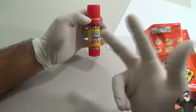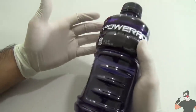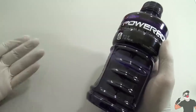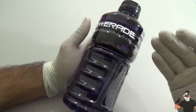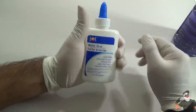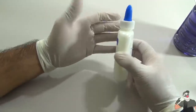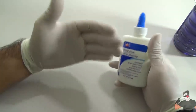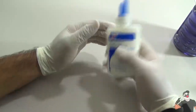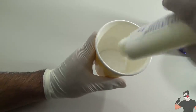Now let's move on to our second hack. Most teachers won't allow you to have any drinks in class except for water, so if you like Gatorade, Powerade, or soda, you can't really have that in class - probably because if you spill it, it gets sticky. But sometimes you just need the sugar to boost your energy. A good way to sneak this into class is to sneak it into a glue bottle. This is non-toxic glue, so if you were to consume it it's not gonna get you sick, though it does taste kind of nasty. You're gonna have to empty out this glue bottle.